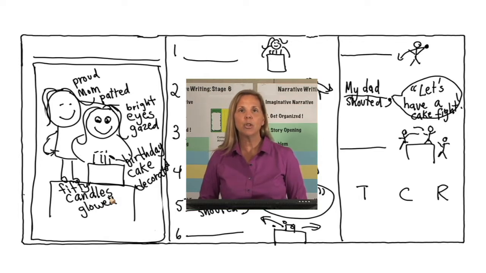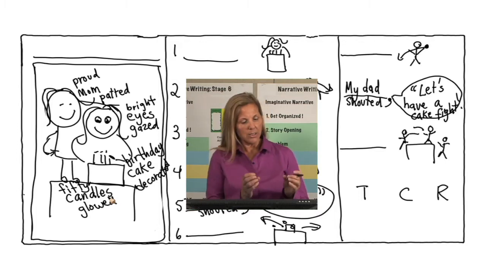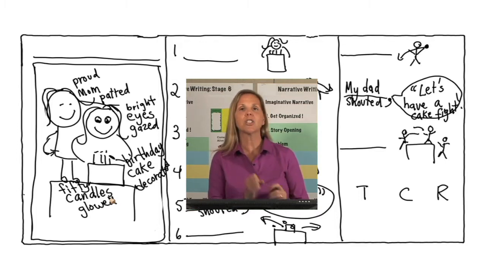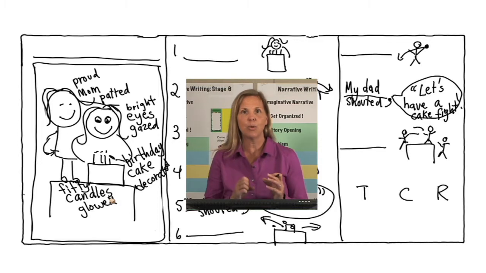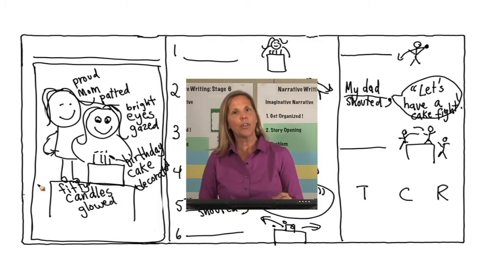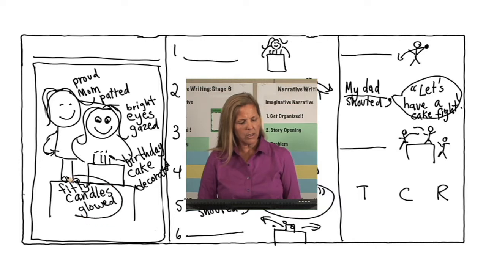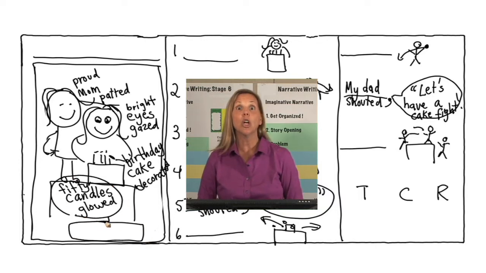Last thing we want to do is say, boys and girls, should we add figurative language? Does something in this box need to pop in the reader's mind? We look at all the different parts that we described and decided, you know what? Let's circle and put a box by the 50 candles glowed. What kind of figurative language could we use? We could have hyperbole, exaggeration.